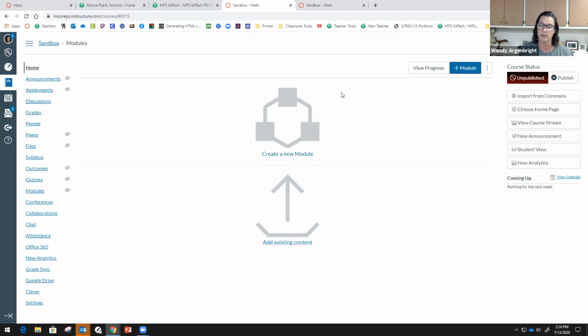So 4th and lower, or even 3rd and lower, you are not going to want a text-based homepage. You're going to want images and clickable links. So think about some of those applications that your littles use on the iPads. They click on buttons on the iPads to navigate through each individual app.